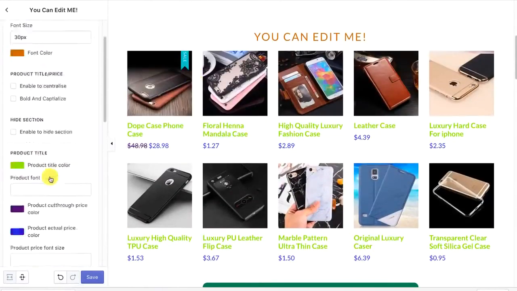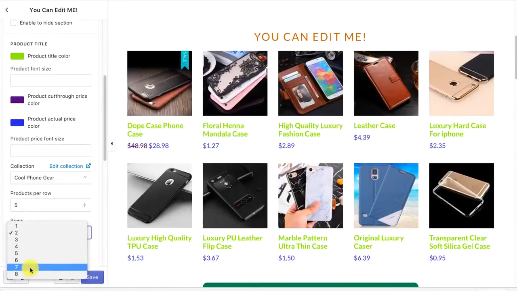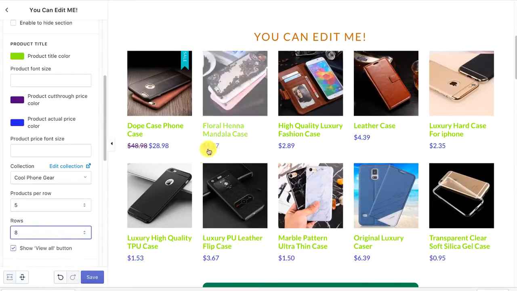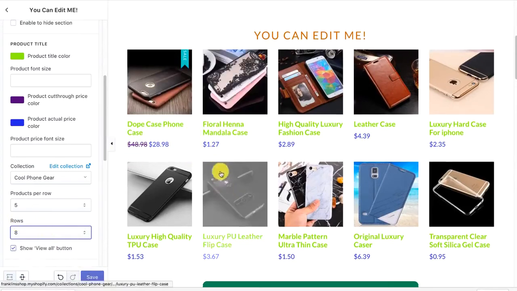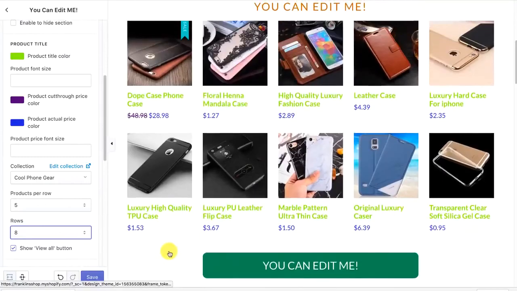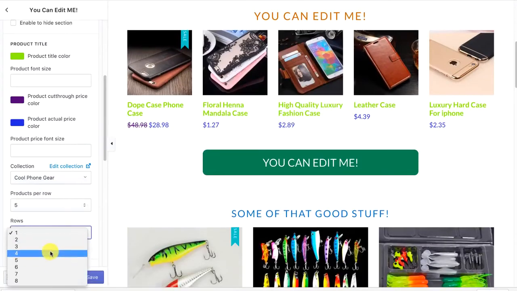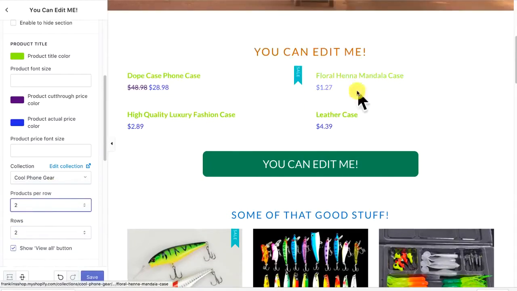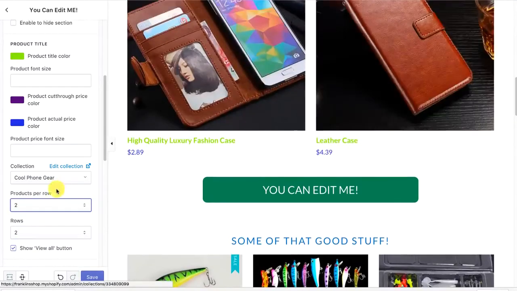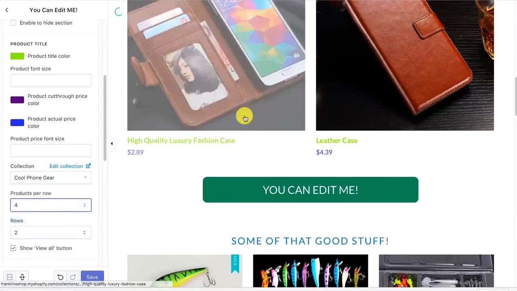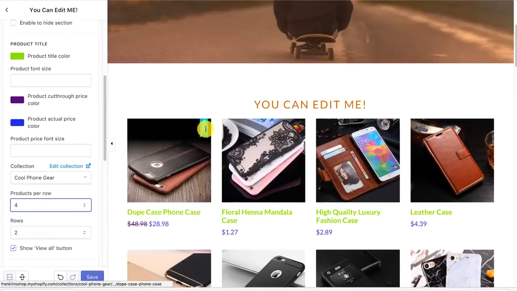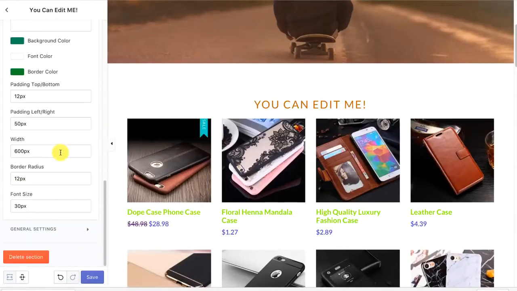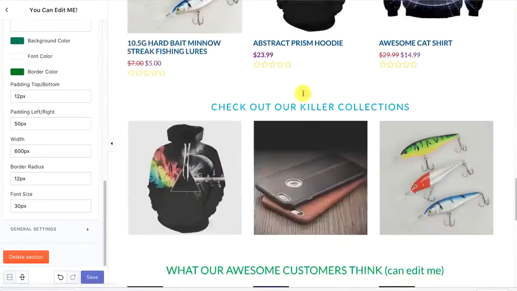We have different rows, so we can do 8 rows if we like, 8 down. Now it probably won't show them because I don't have enough products in there, but you can do 8 rows down. So if you want, you can just have a nice big block, beautiful home page, or you can do one. One will show up here. But you have to make sure that you have the right amount of products in there, and we can do rows the other way, so this will bring up 2 like that. Alright, so that's pretty cool. We had it on 4 just before, I think. Yep. We have different styles of sales tags and all that sort of good stuff, right? And you can edit all of this.